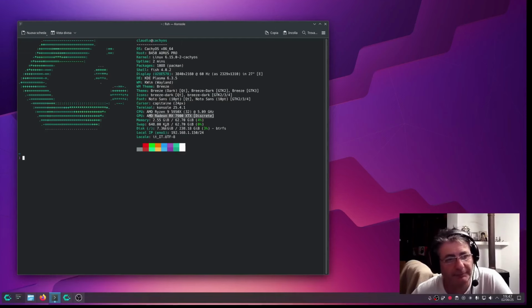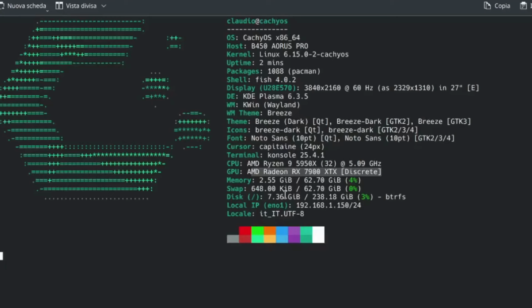I wanted to use this distribution for a simple reason. It does come from Arch Linux, but Arch Linux is Arch Linux, so it doesn't come from Debian, it doesn't come from Ubuntu, and so on. It's all right here. By the way, it's highly optimized, it's a rolling release, and it still has a very respectable and up-to-date software package.